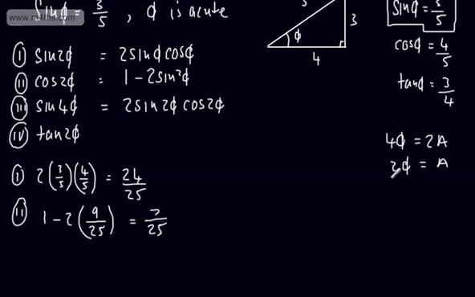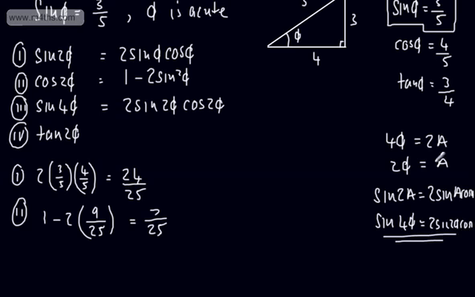This is a slightly long-winded way around this. So what we could say then is sine of 2a would be equal now to 2 sine of a, which we know, cos of a. So just substituting these in, we can say that the sine of 4 theta would be 2 sine of 2 theta cos of 2 theta. Again, it's a very long-winded way around it, but if you're unsure, that gives us some idea. So let's go ahead and do that then.